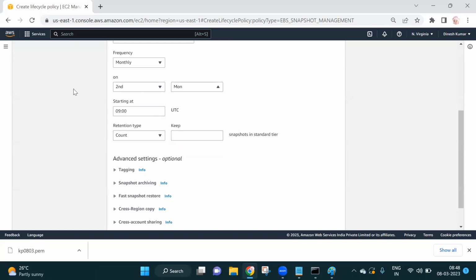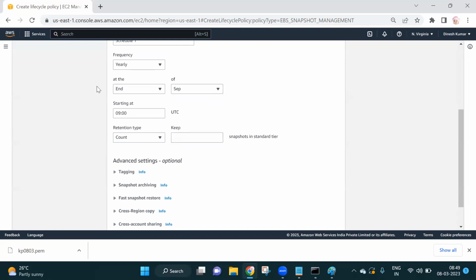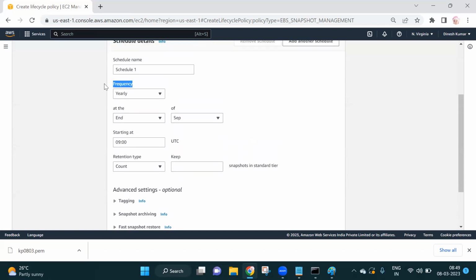Only on Mondays, I need to take the backup. Or you can set yearly also. Yearly, in the month of September, and at the end, I need to take the backup. Like that, you can set the frequency, guys, when you should take the backup.